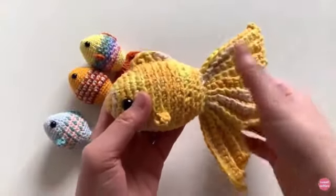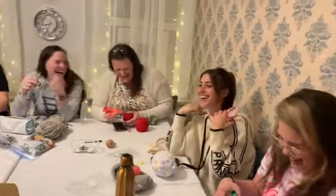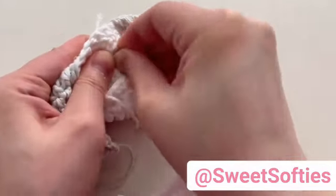Amigurumi is inspiring more and more people all over the world. Millions enjoy this fun hobby and the special creations that can be made. You are only limited by your imagination. And maybe by your hands and fingers.